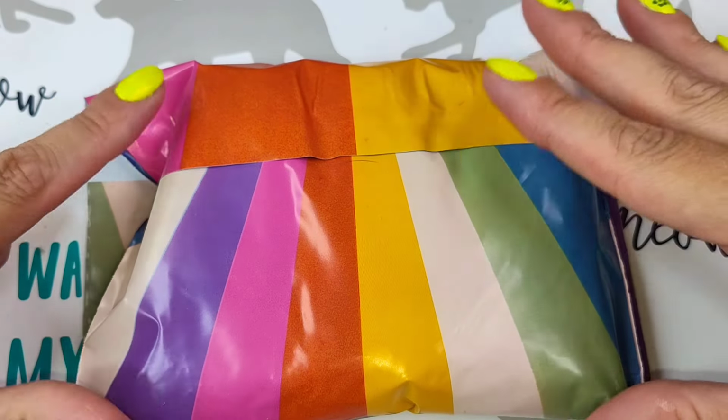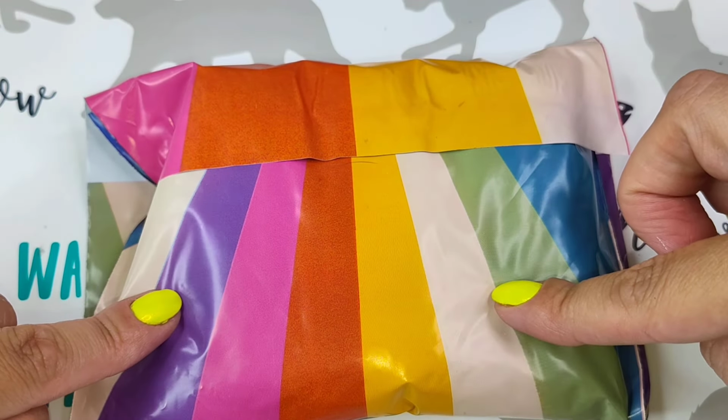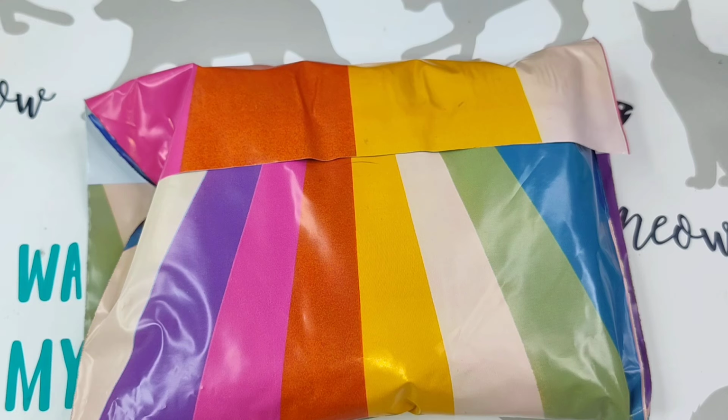Keep in mind with the Rogue set here, if you do not want to see what the Summer Mystery Polish looks like, I advise you to click out.